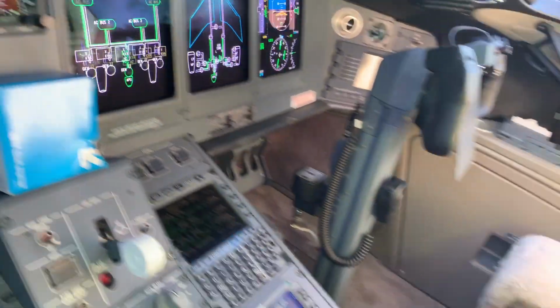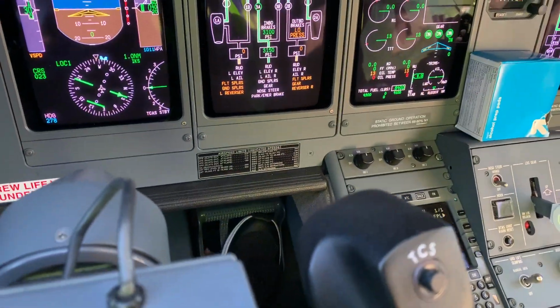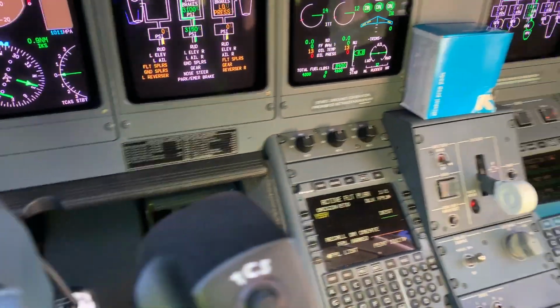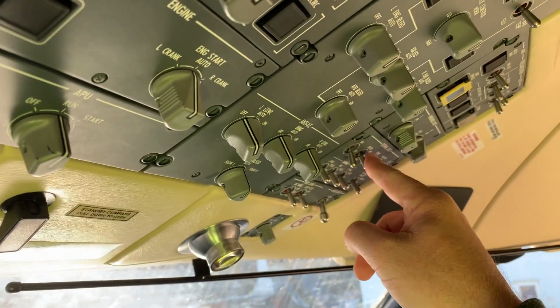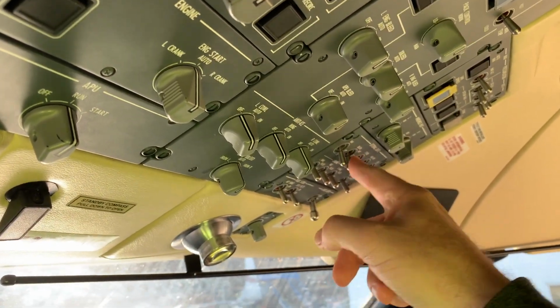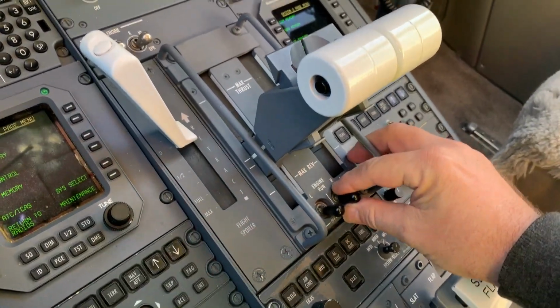fan. The aircraft is fully chocked. I have the park brake set and I'm in the captain's seat with my feet ready on the brakes, which are on the rudder pedals. The first thing we do is we put the beacon on anytime the engines are running. We have the beacon on and then I select the start switch.